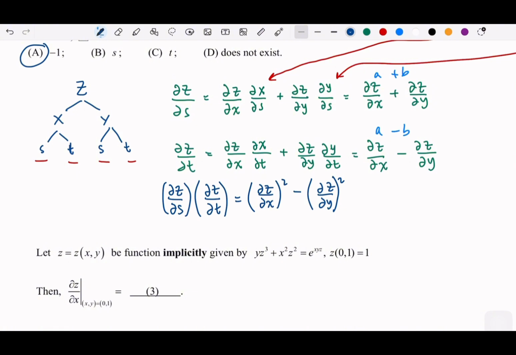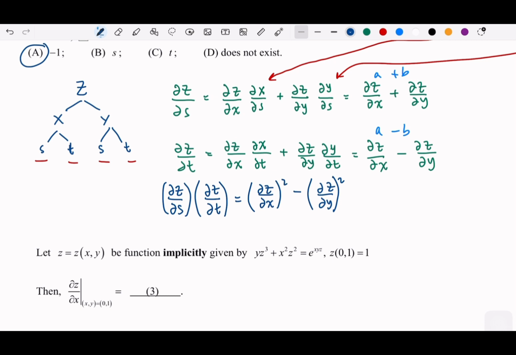In the second one, the implicit one, there are at least two ways to solve. First is using a diagram. When you see the implicit, you have z, right? You have z, so you can make this a function. If you want to make another variable, that is okay. But you can say f of x, y, z, taking all this and putting it to the left side of that function. You can define it as a function.